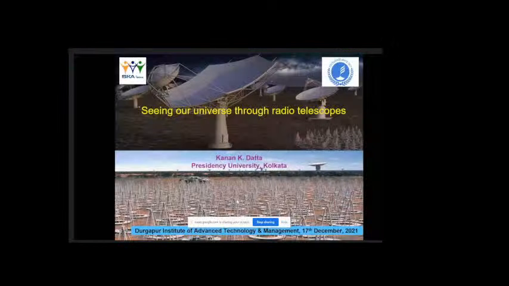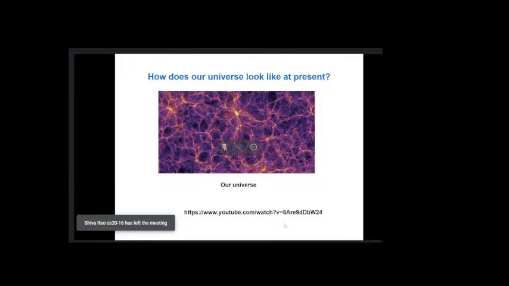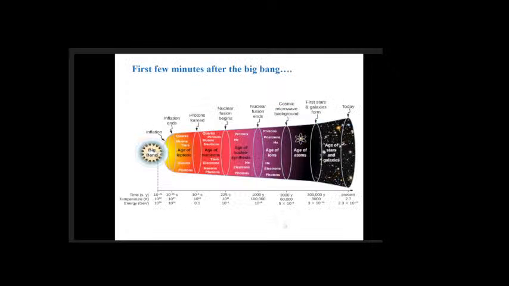Right. So now we have some idea of how big our universe is and how tiny we are in terms of the vastness of the universe. So there is nothing to be proud of. We are very insignificant in the whole space-time. Let's move on to the next topic. We now have an idea about our present universe. Now the question is, is the universe the same as in the past, or was it completely different?